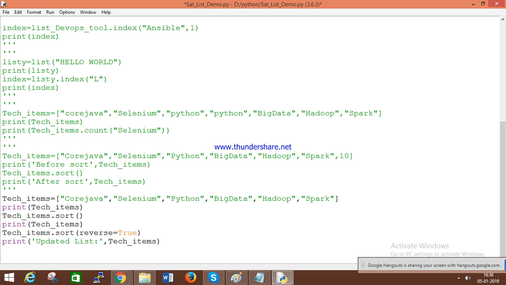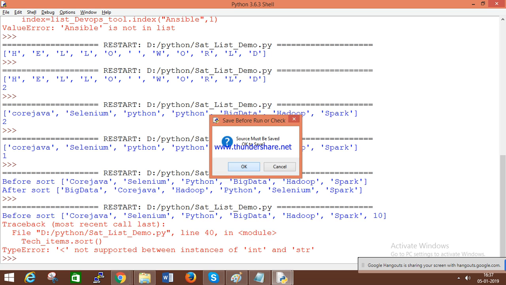Here I use reverse equal to true, so this is your updated list. I have used one more step, reverse equal to true. Let's see what happened. I will print this value and then come to the output, so you are able to understand the meaning of this.